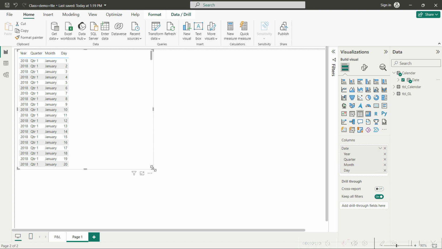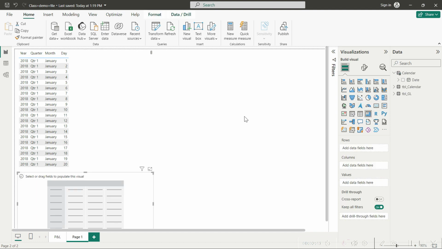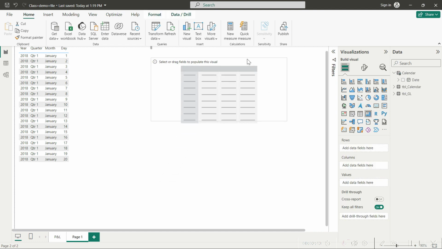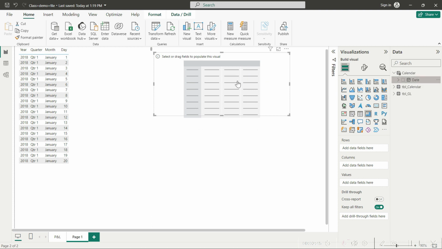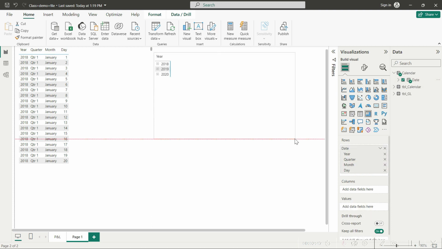From the date, Power BI already knows your year, your quarter, month, and day. So this will let you analyze your data not just based on years, but also on quarters, months, and days. If I use a separate visual, for example a matrix, and I use the same date here, you can see the system has automatically created the same hierarchy for you.